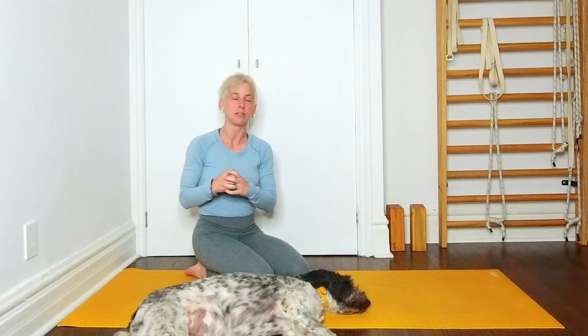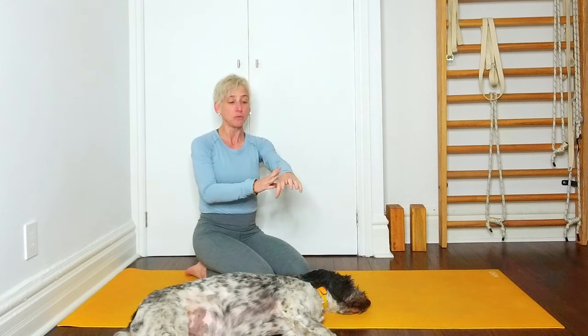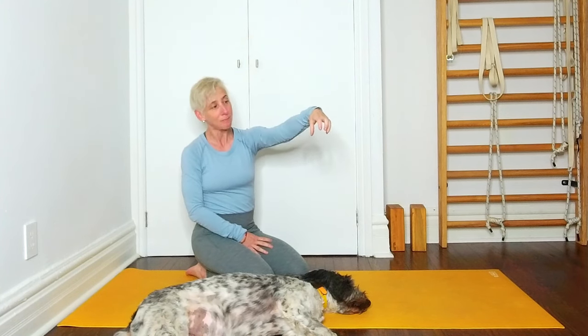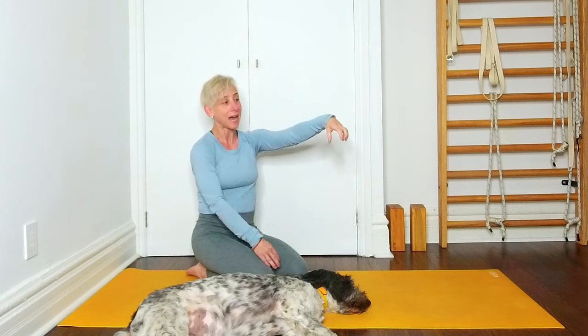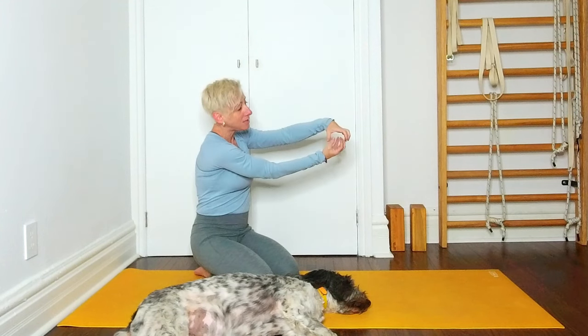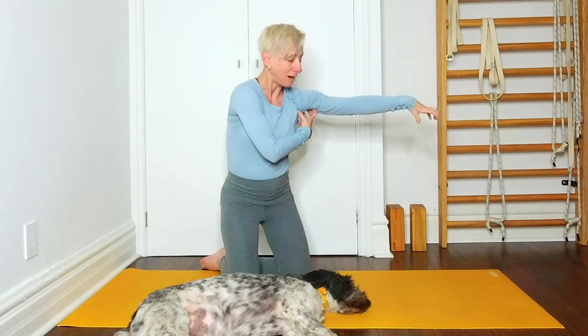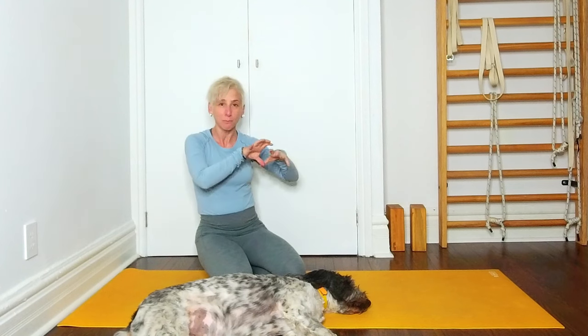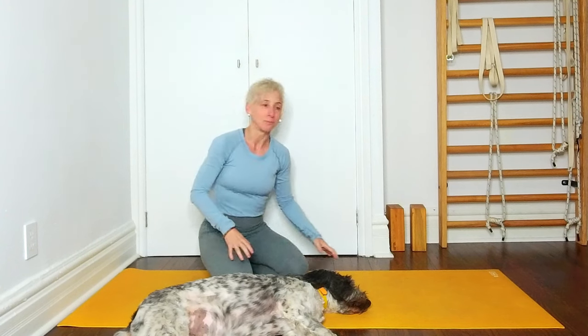Now another little thing you can do to change it up: not only do you move this hand forward and a little out, but cup - I've got this shape here with my fingers - cup the hand like this. So this hand is higher, the other one is flat, this hand is a little bit higher. And as you suck up into the palm of the hand, you also suck up into the armpit. And you may find that that left shoulder blade on the backside feels more full. It's concave so it's dropping in, but as you suck up into the hand and into the armpit, see if it creates a little bit more volume in that shoulder blade region.